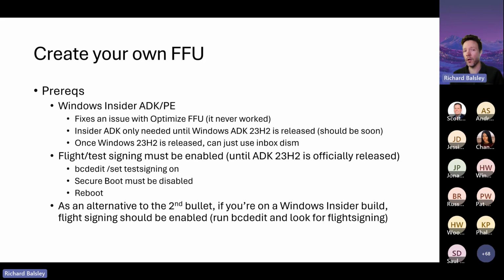In fact, a year ago this week, we released the Windows 11 22H2 ADK. So I was really hoping that I'd get it this week and we could modify the code and say, you know what, we don't have to worry about some of this flight test signing stuff that I'm about to talk about here in a second. But it's not out yet. So I'm hoping, and I've got a question out to our ADK team, to see when this is going to actually hit the public sites.